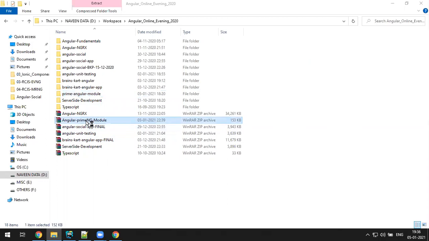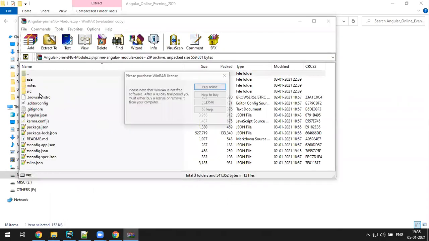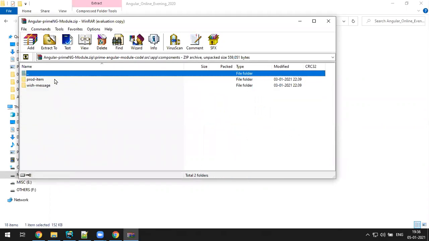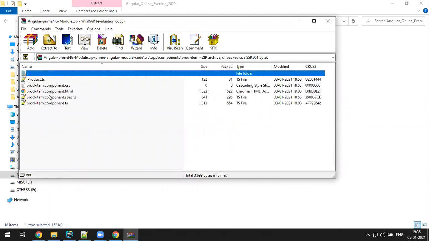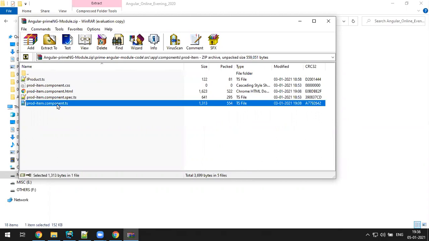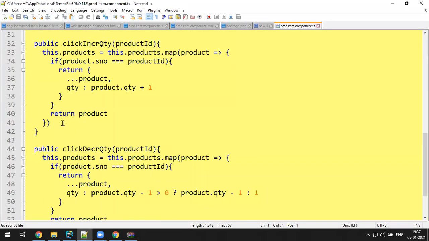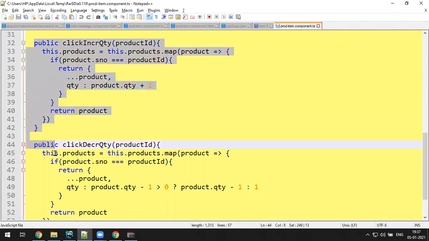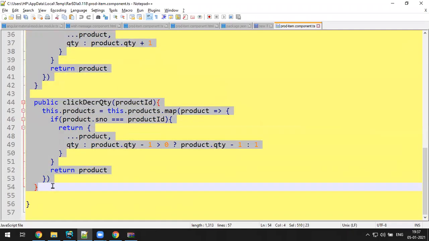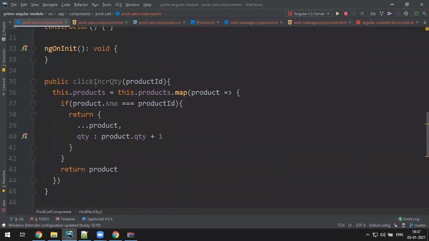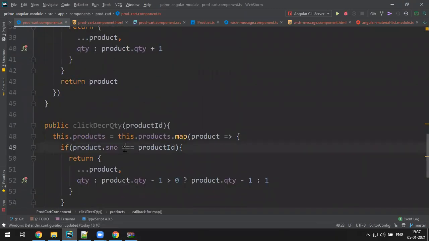Let me go to the zip file, which I gave to you. Go to src, app, components, product item, the .ts file. Same setup. The only thing is these two functions for increase and decrease the quantity. So why write the same setup? Simply paste it. So, two functions: click increase quantity, decrease quantity.